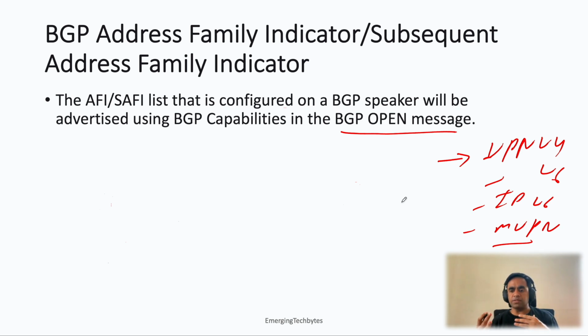There it exchanges this AFI/SAFI in terms of capabilities. Now, if you are a beginner and haven't heard of the concept of AFI or SAFI, this is not a class that talks about this, but to give you a high level idea, BGP transfers routing information from one end to the other. That routing information can be related to IPv4, it can be related to IPv6, right? But then the other side should understand that this is being sent for IPv6. Or there are other examples that I had covered here. All that BGP does, it does in terms of AFI and SAFI, sorry, that was a mouthful.